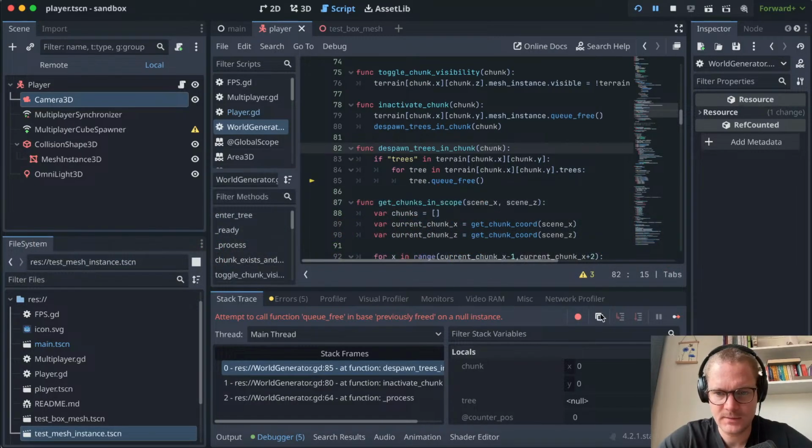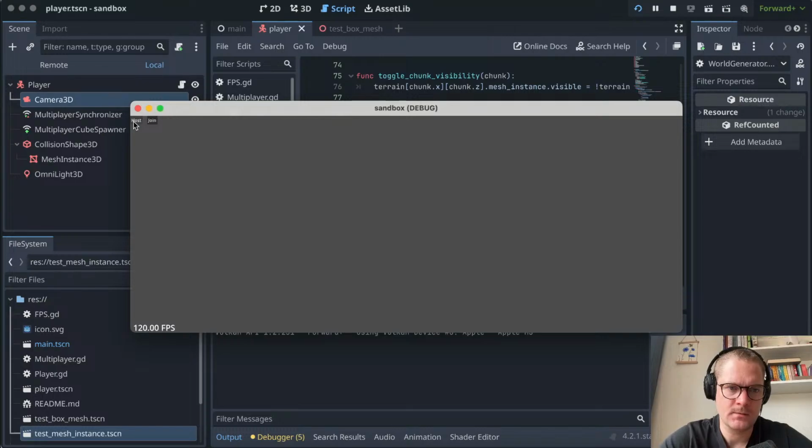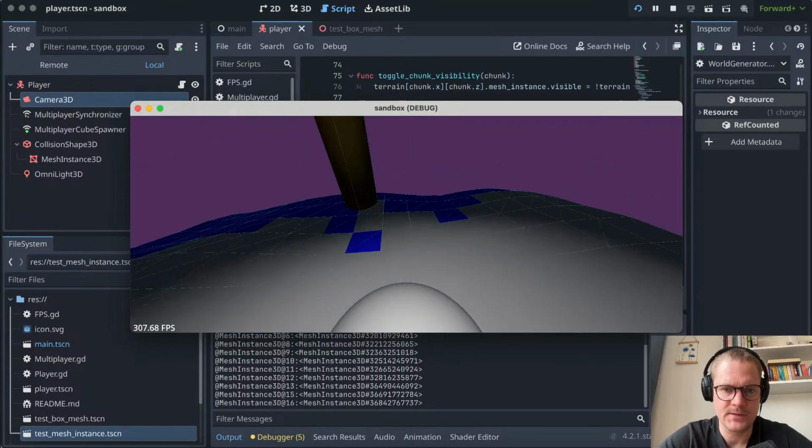Where does it even happen? Hmm. These trees are still there, I think, in the code. The references are still there.